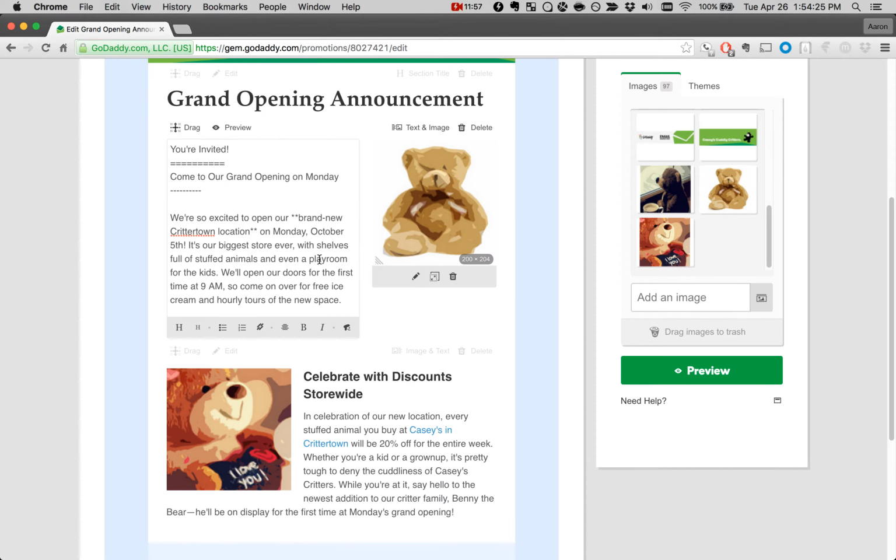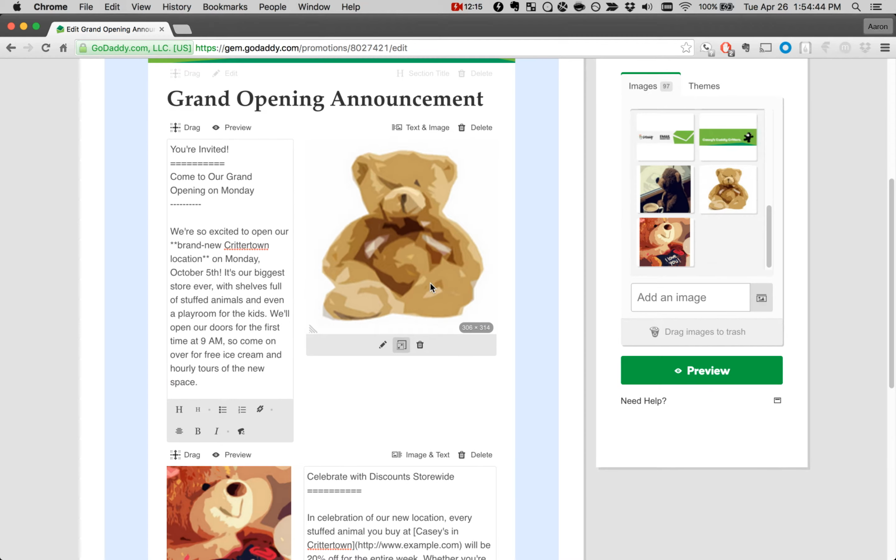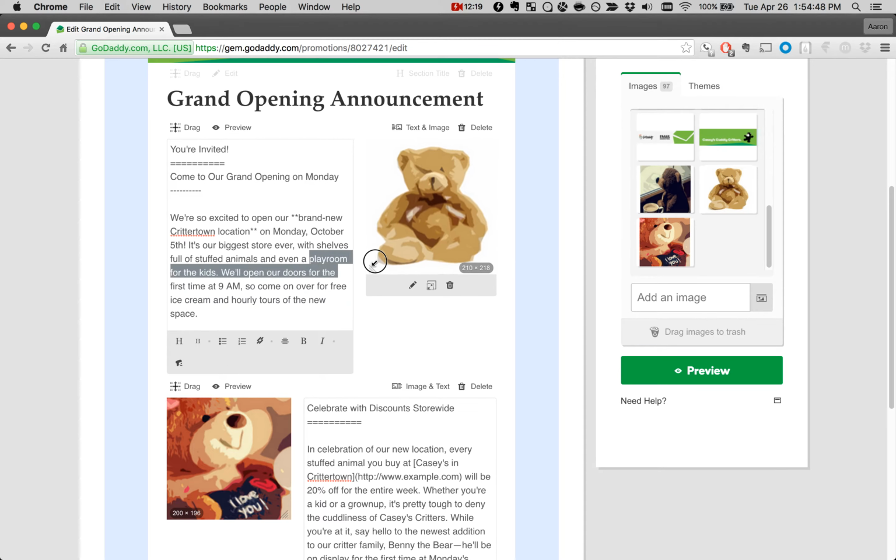When I click in, the text will stop wrapping so that I can edit it. But then I'll see more options under the image as well. This little option in the middle is a newer feature we've implemented, allowing you to just display the image at the maximum resolution it can be while still comfortably sitting next to your text. So if we do that, it blows it up for us. We can dial it back down if we want.